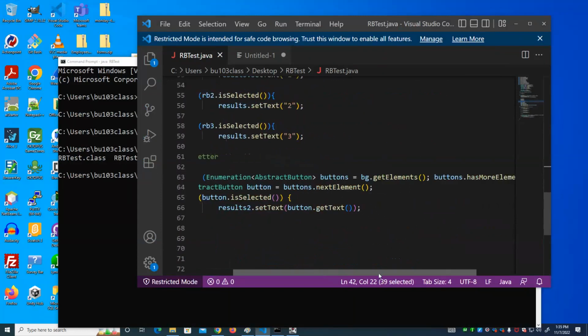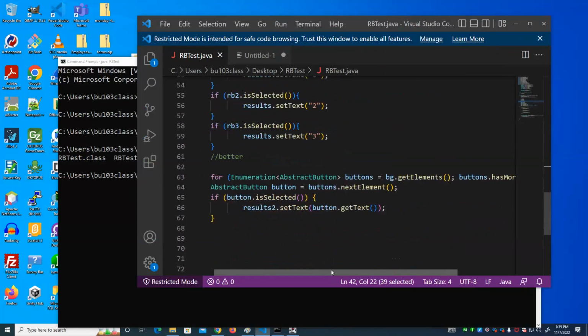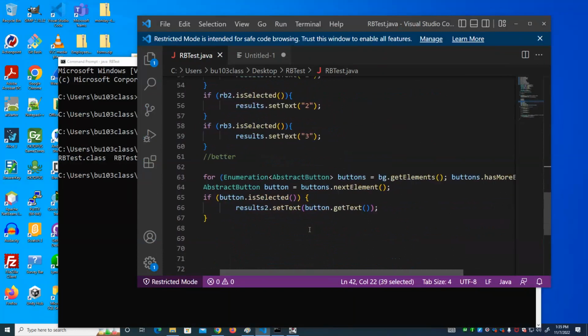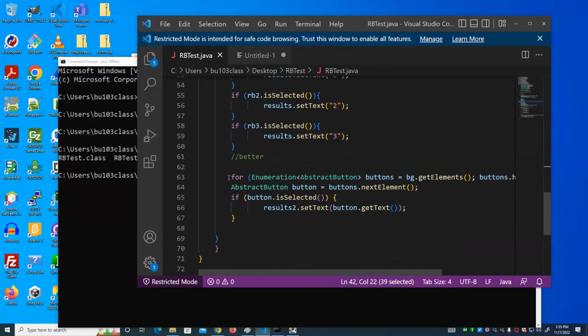This is sort of more advanced. Here I'm looping through to find out which button is selected, and I'm displaying the text off the button that got selected. This is a better way to do it because this will work if you have 6, 7 buttons. If you add more buttons, you don't really have to change the code, but this is a little more complex. But effectively what we're doing is we're looking at each button and we're looping through those buttons and seeing which one is selected and displaying the text for the button that got selected.